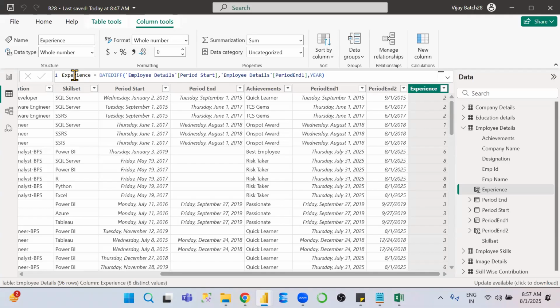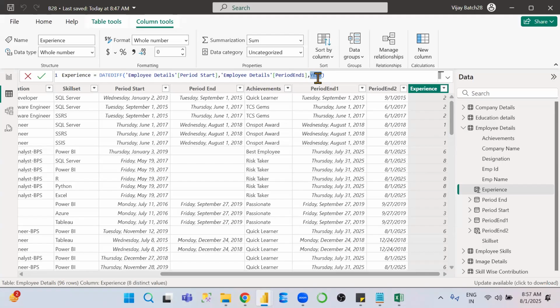See, if I'm asking your age, everyone says 20 years. That is wrong. It is 20 years, 6 or 7 months, something like that. Even for experience, you cannot just say 2 years. What about the remaining part? It is 2 years, 6 months of experience. When you give year here, only the year difference will be calculated. That means the remaining months are lost.